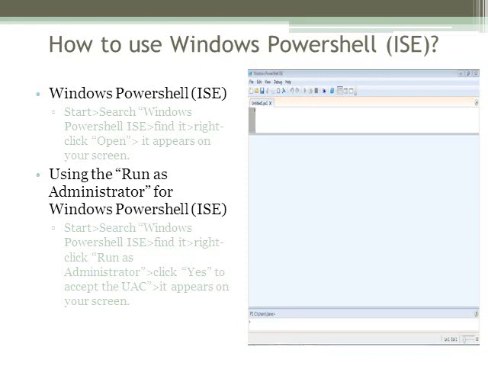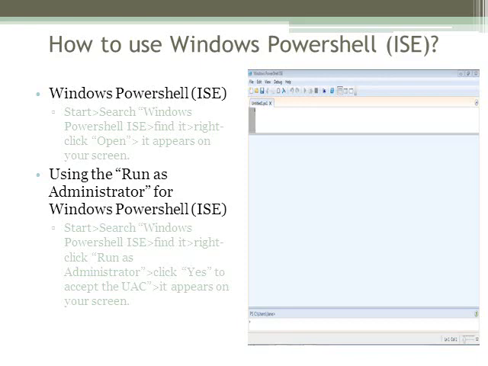So to get on with the Windows PowerShell ISE, you just go to the Start button and then search Windows PowerShell ISE on the Start menu, so you can find it with the name of Windows PowerShell ISE, and you can open it or right click to open up the menu, and then the Windows PowerShell ISE appears on your screen.